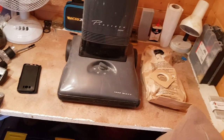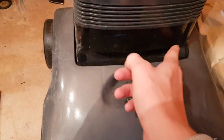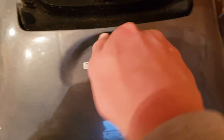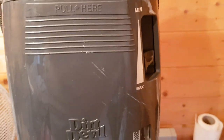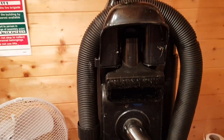Dirt Devil UK aren't really around anymore — they've got about one product, that 360 Reach thing. Anyway, this was a pretty high-end machine for its time. I thought the Platinum 1000 had a headlight, but I'm obviously wrong. There is one variant that had a headlight and this one is just blanked off, though there's plenty of room to put one. It's got a height selector for bare floor, low carpet, medium pile, and long pile carpets, plus variable speed from minimum to maximum, and all its tools.